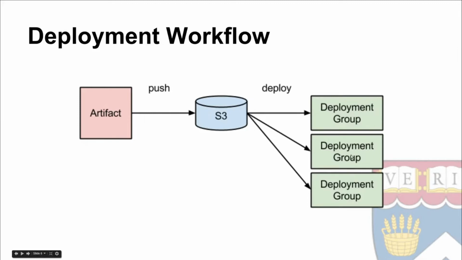It's a 2-stage approach, if you will. You build your artifact, you push it up to some place that Code Deploy can get it, which is usually S3. Code Deploy also supports GitHub if you want to put it in GitHub. And then you push it out into various deployment groups inside of the application that you defined with Code Deploy.